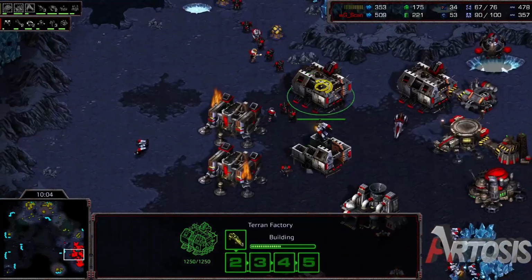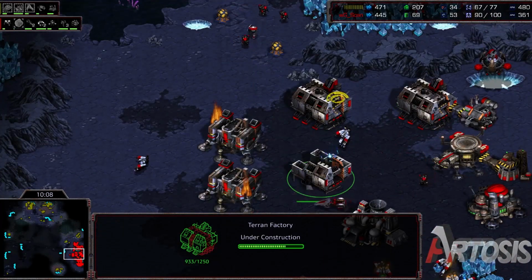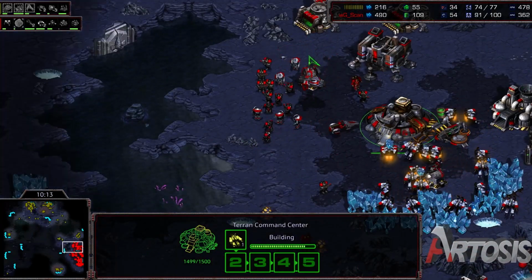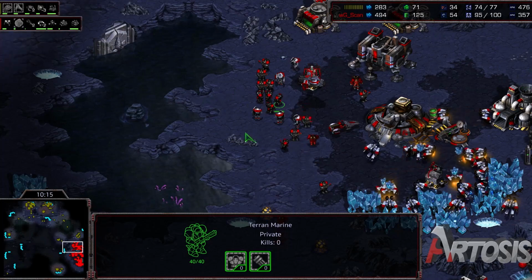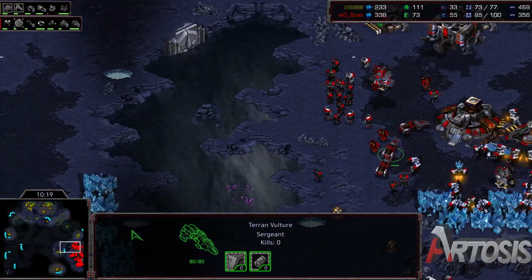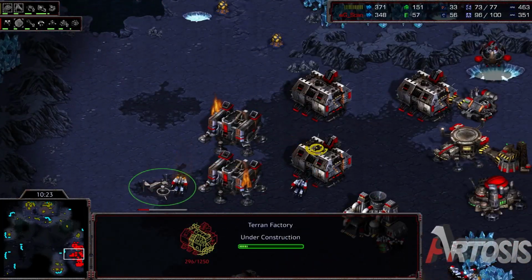Let's take, first off, just a quick shout out about this build that we're seeing from Scan. This is actually something that Light has been toying with for a while now, where you open up the 111 and a little bit of bio for a little bit of map control, then you switch into Mass Speed Vulture and then into full mech. So kind of cool to see this picking up a little bit and Scan trying this out.